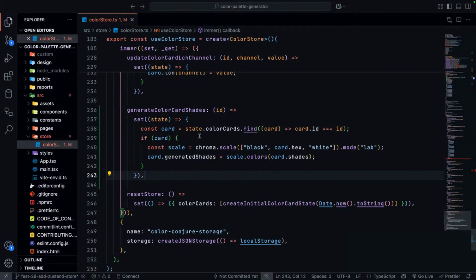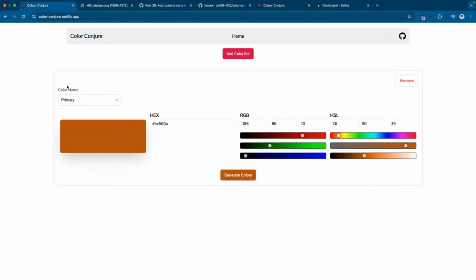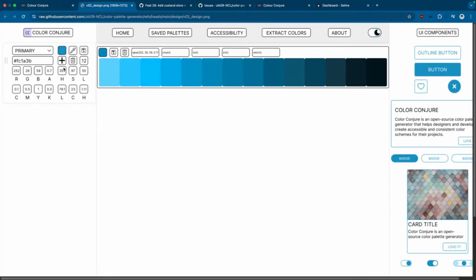What we are saying is that step one, when someone clicks on that, we'll have a button. I was thinking that this plus button in our design should not add a new card. We can have an add new color card button on the top here, but clicking on this plus button should generate this list of shades.